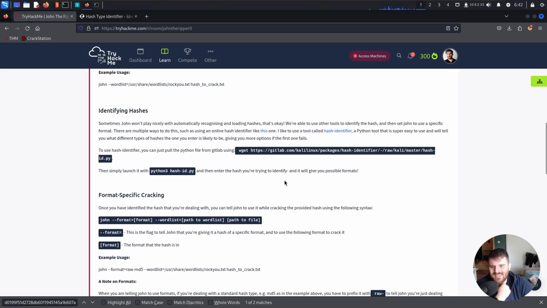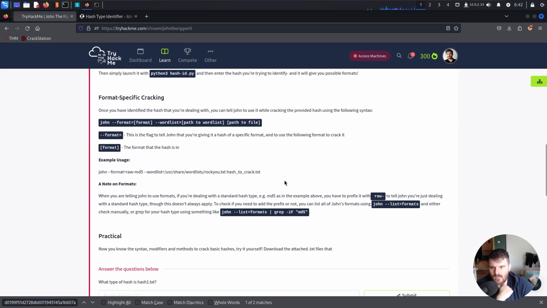Format specific cracking. Once you have identified the hash that you're dealing with, you can tell John to use it while cracking the provided password using the following syntax. john --format. This is newly introduced, and then this is the same syntax as before.